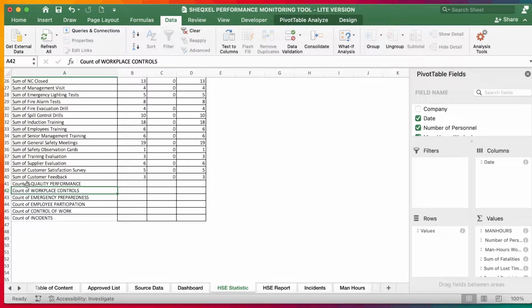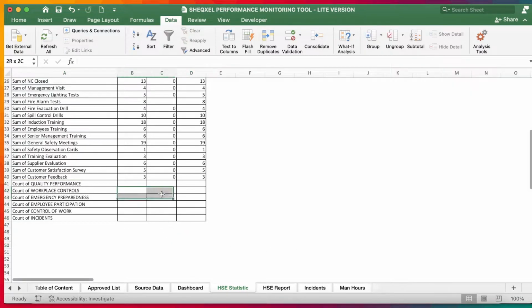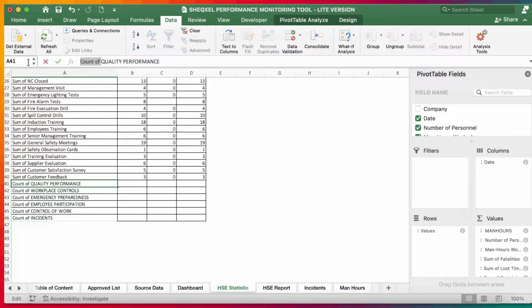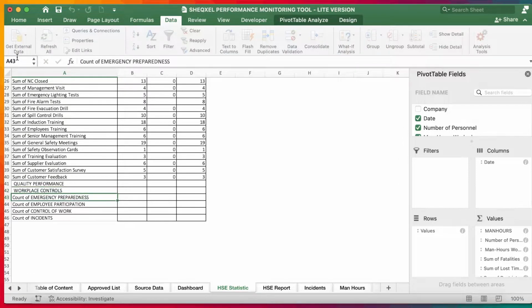Now it's not a big deal because we don't have data for them, but like I was saying, some KPIs could show as count off and you have to select them. Because there's no data for them, we don't really mind if they're showing as count off because there's nothing really to populate. So I'll start by getting rid of the count off or the sum off in front of each one of them.